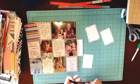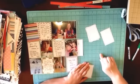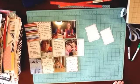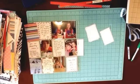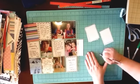Oh. I don't think that's coming out. Maybe it will. Let's see. It comes out of the mat. Let's see if I have an eraser. I'm kind of bummed about that. Just see if an eraser takes that out.